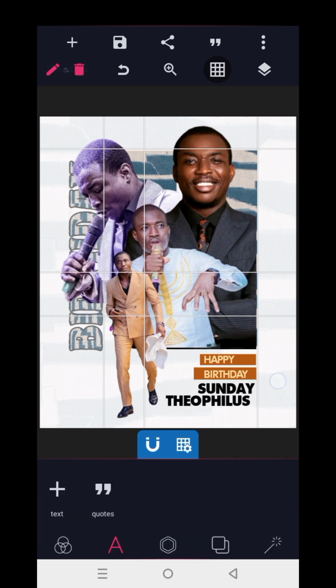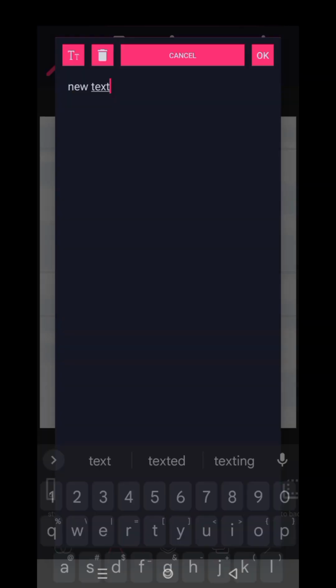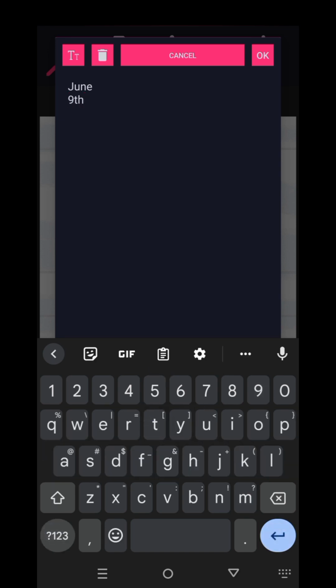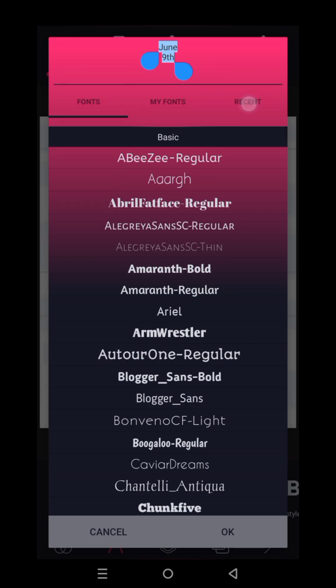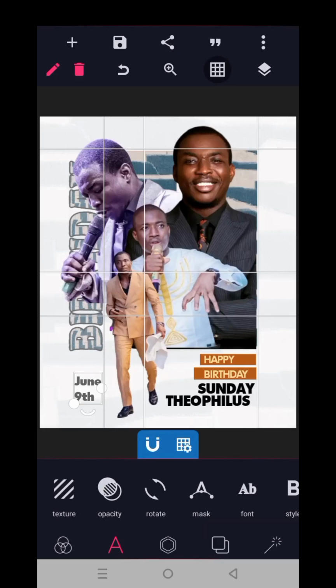Okay. Now I'll put the date over here. It is June, I think it's 9th. Yes, June 9th. I change the font. I'm still using this font.